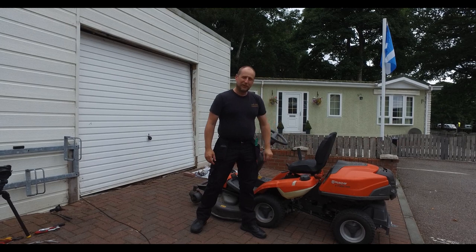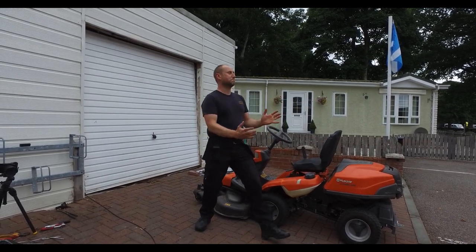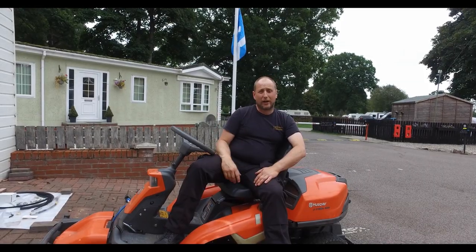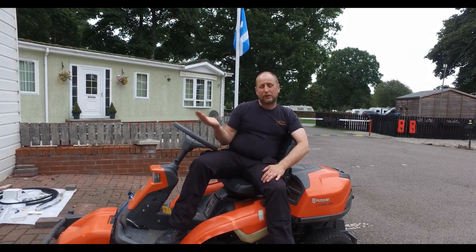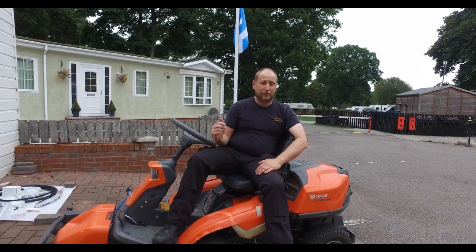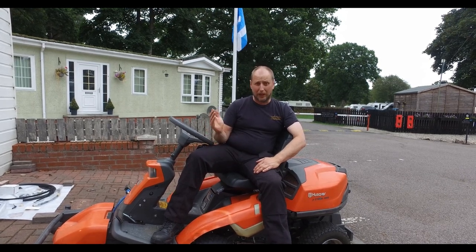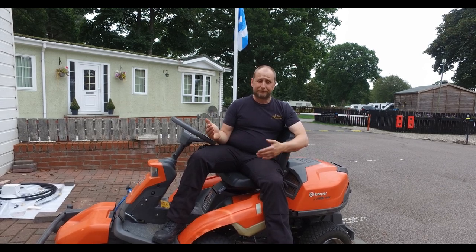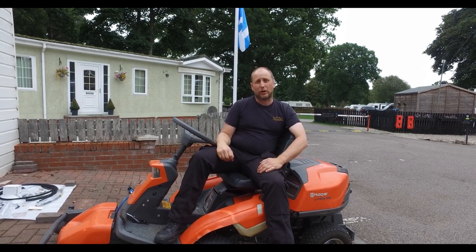This is our Husker Varner 316 TXS that we're going to convert from petrol to LPG. We use this machine for about two and a half to three hours a day, so it uses a lot of petrol. The cost of petrol has been spiralling up, so it's going to save us quite a bit over the long term. Also, LPG is a much cleaner product — it doesn't produce so many emissions, so it's going to be greener. It's a win-win all the way around.